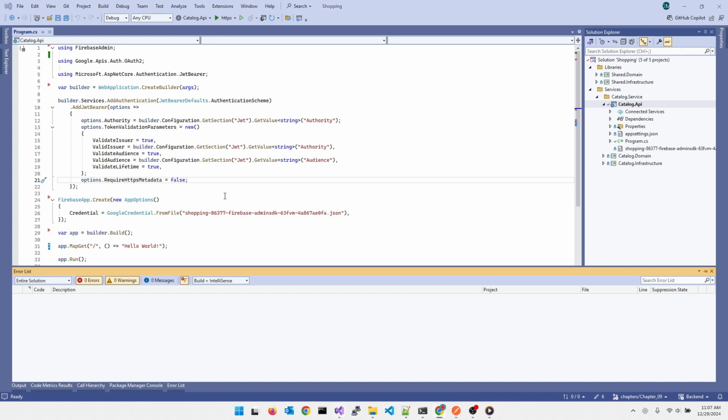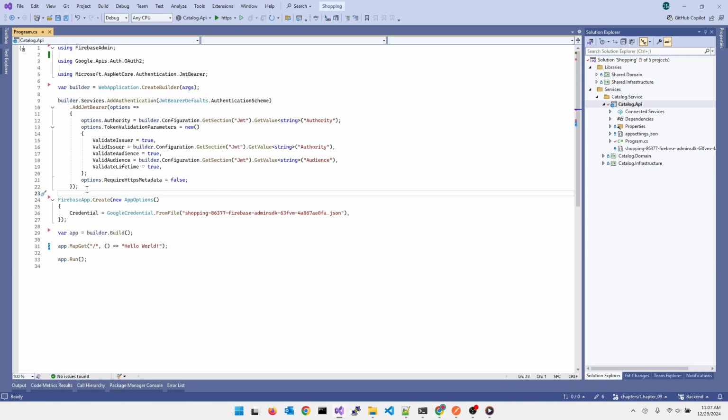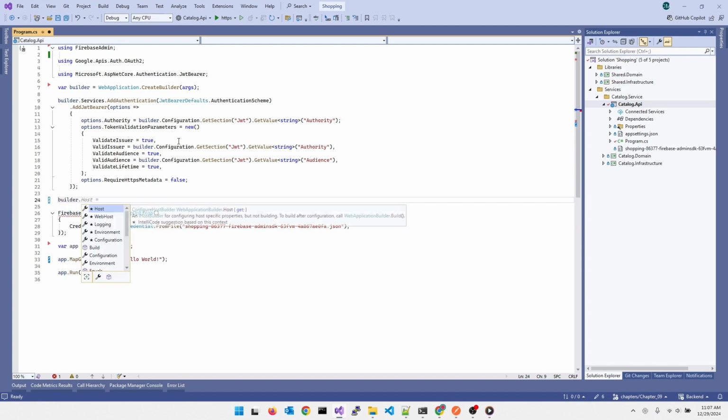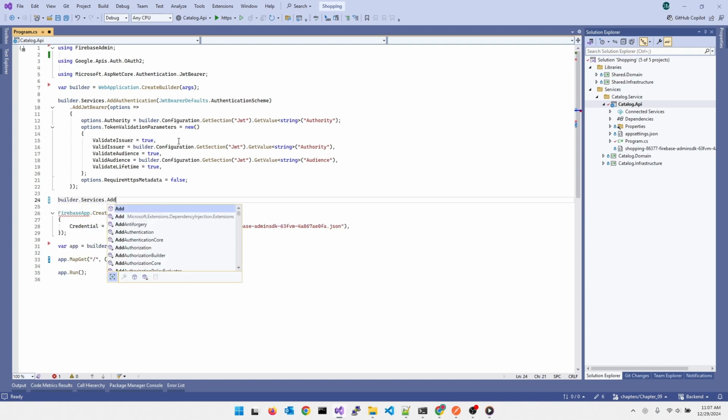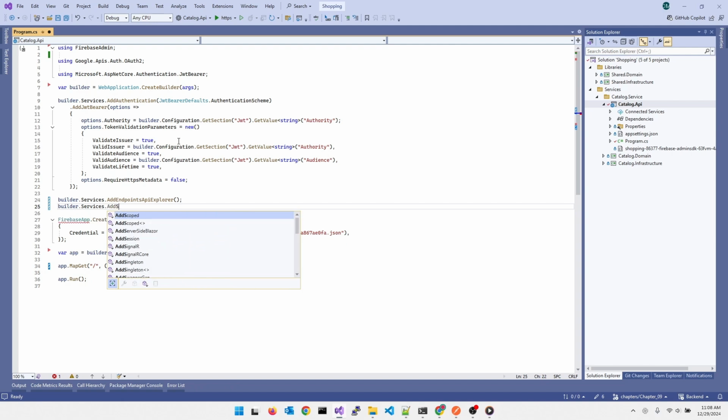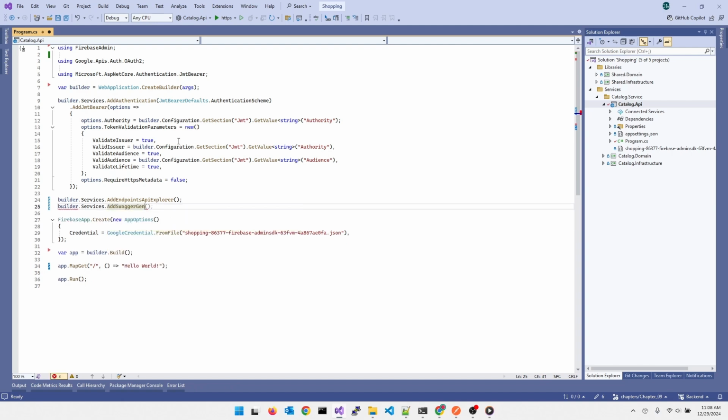So first thing we need to do is on our builder here, we're going to call services.AddEndpointsApiExplorer, which is going to give us that debugging interface that I was referring to. And we also want to add the SwaggerGen, which is going to generate the Swagger.